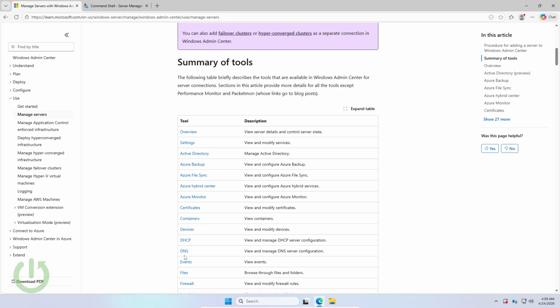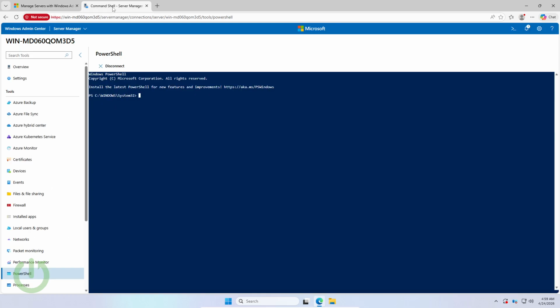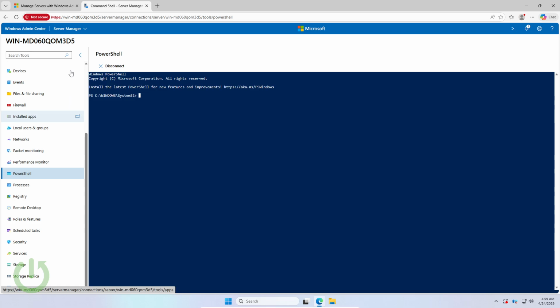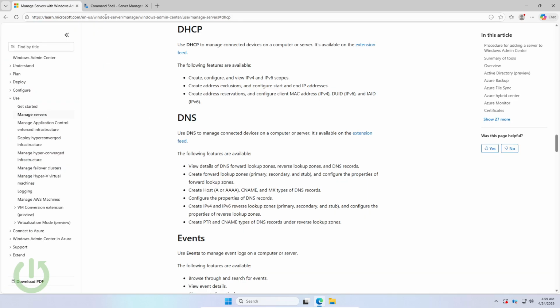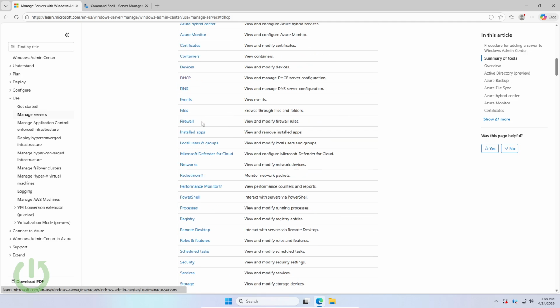Of course, you have a summary of tools. You have, for example, DHCP, DNS, and so on. You have a lot of things that you can do here. So if you are interested, you can stay on this page and read it. In terms of PowerShell, as you can see, I showed you PowerShell. You can interact through it. You have Firewall.